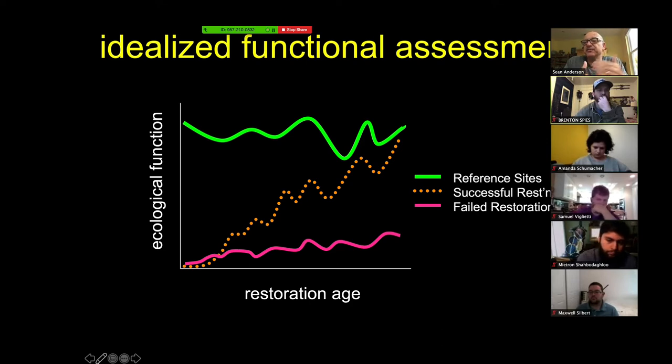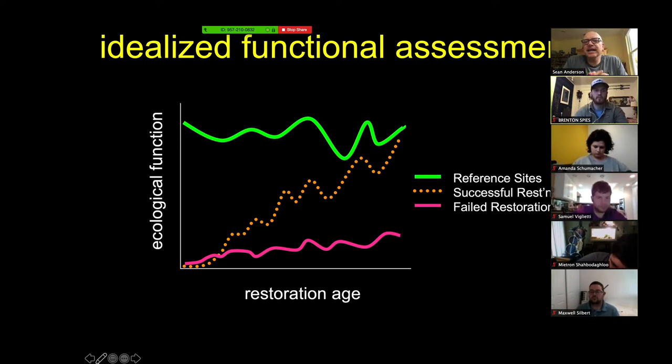But increasingly what we're finding is that traditionally it maybe took 5 years, 10 years, 15 years to get to that level of functioning. And usually the contract that you have if you're working for a firm, the permits that you have if you're a scientist, whatever it is, we're not typically funded for 20 years, right? And the public or the audience typically can't sit around for 20 years to figure out if orange is closer to green or if orange is closer to pink.